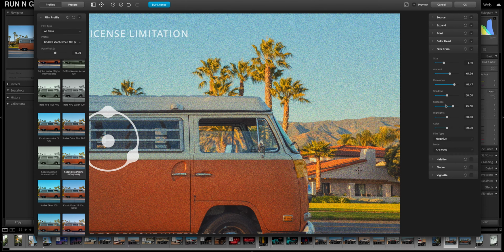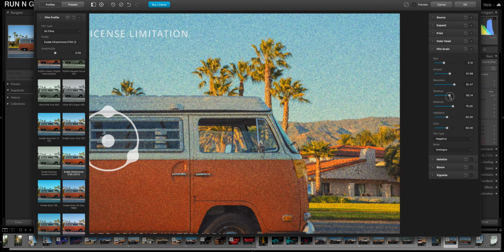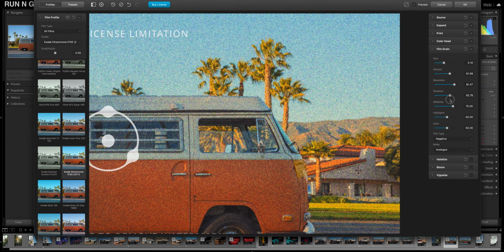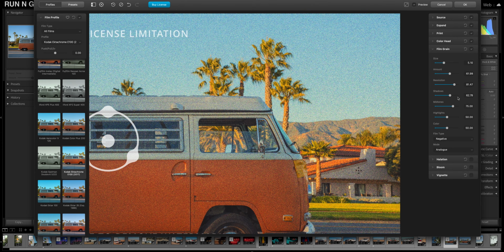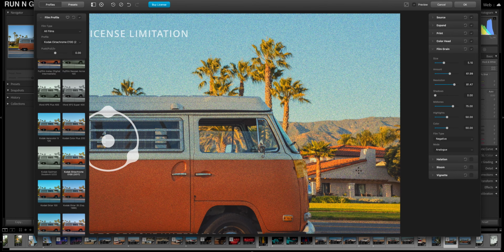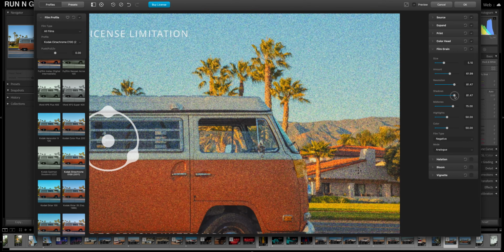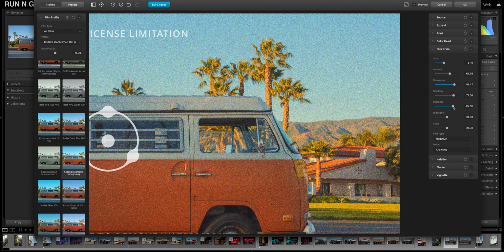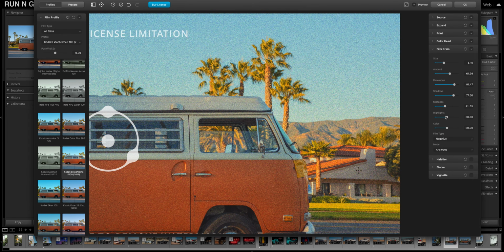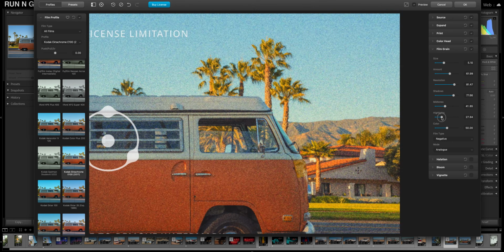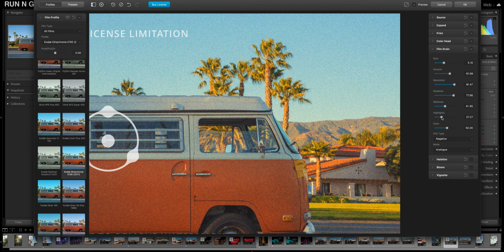Now, another thing that is awesome is you can control the individual shadows and highlights. So if we pay attention to some of the shadows here, we can turn down the grain in our shadows. See, our shadows look nice and clean. I typically turn up the grain in the shadows and turn down the grain in the midtones and the highlights, just to make those highlights pop a little bit more. And I think that's looking great.